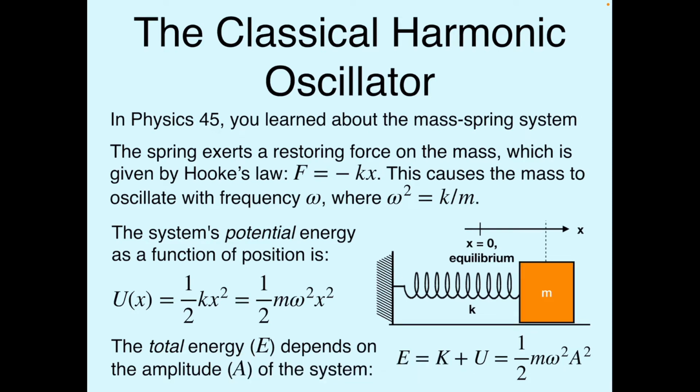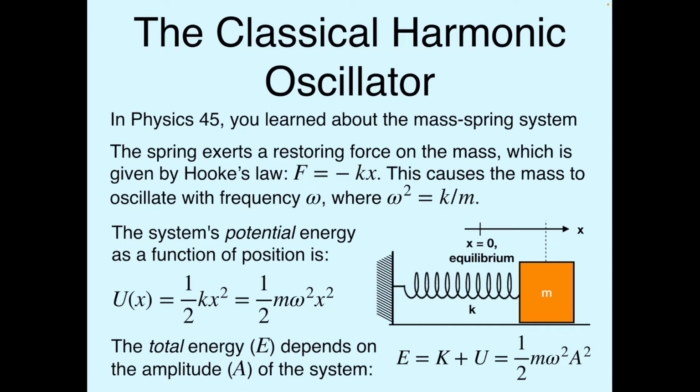And so if you take this system and you set it in motion, it's going to start to oscillate back and forth at a certain frequency. And the frequency of that oscillation is given by omega. And omega here is actually an angular frequency, so we measure that in radians per second. So there's a nice formula for omega that you should remember from back in Physics 45. And it says omega squared is equal to K over M. So in other words, the frequency of the oscillation just depends on two factors. It depends on K, the stiffness of the spring, and it depends on M, the mass that's oscillating.